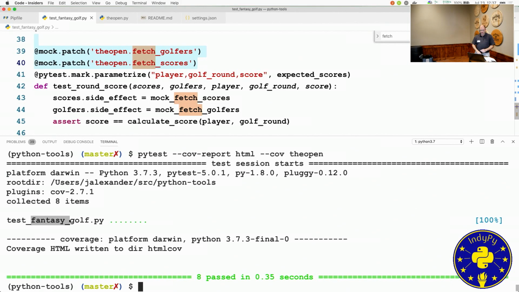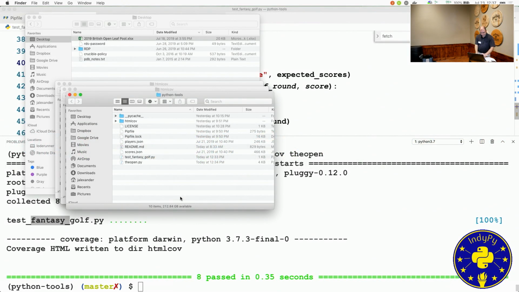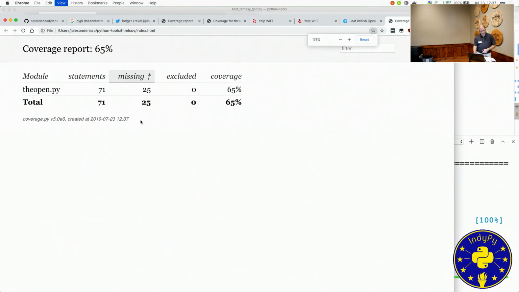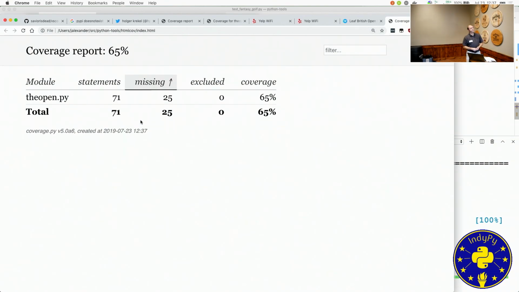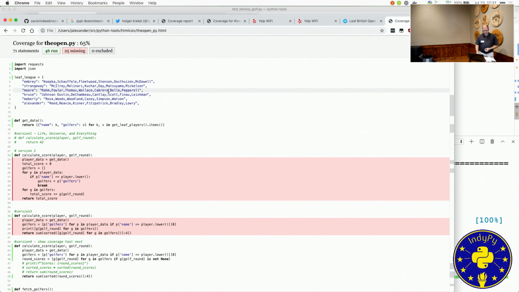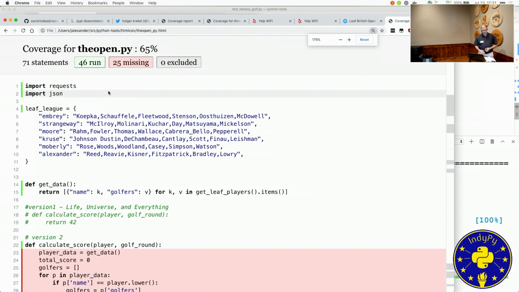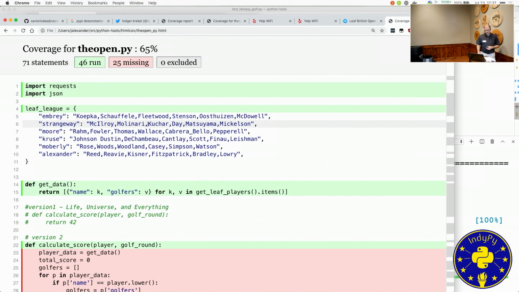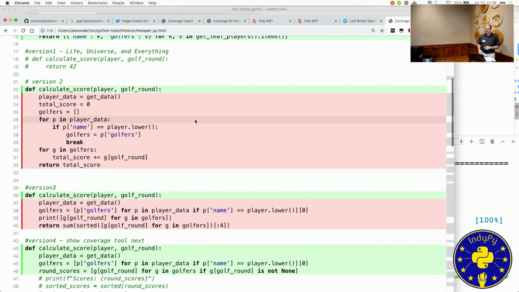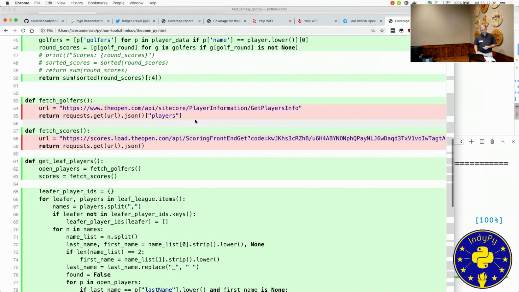This looked at my application code and generated an HTML cov folder with this HTML file in it. Since I have a single file that's not really all that interesting, I click into this, and this will show me kind of red and green sections of code that is covered by my tests and code that is not covered by my tests. So all the green lines have been at least touched by my unit tests. The red lines have not.